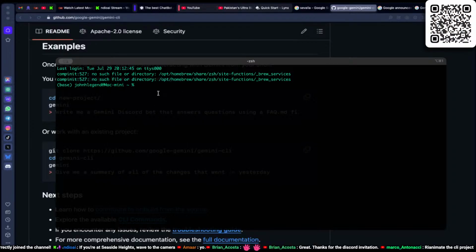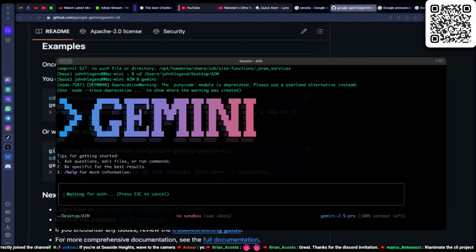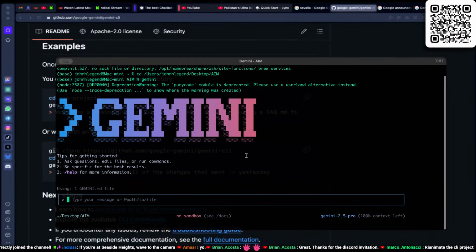Once we launch the terminal, we don't have to reinstall it since I've already installed Gemini CLI globally. What needs to happen is basically cd into the project directory. From within the project directory, I just type gemini, and it's going to launch Gemini. I've already installed it, initialized it, and logged in using just a regular private Google account email address. Then I was able to access this.